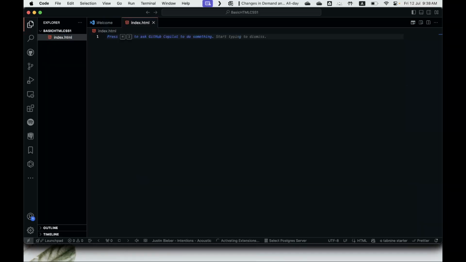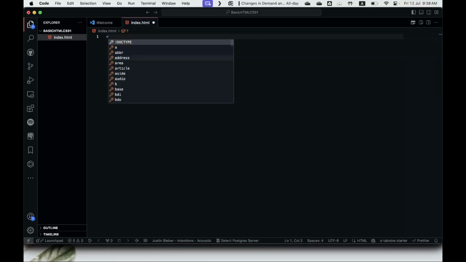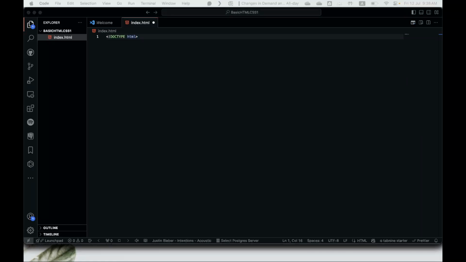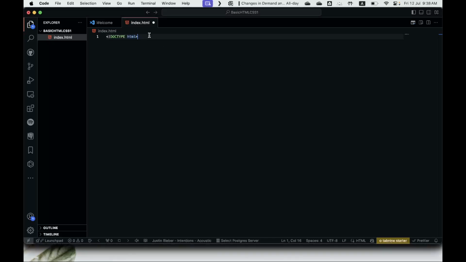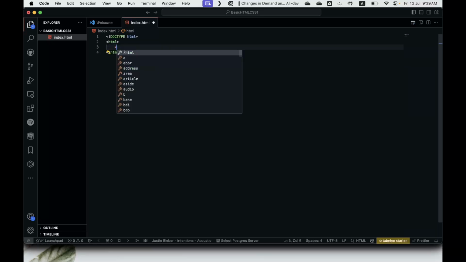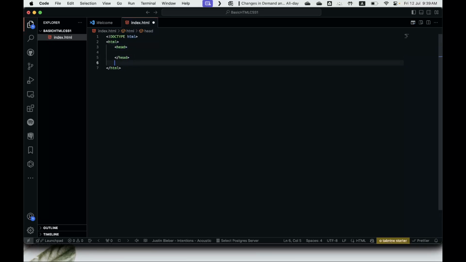So once we have the index.html file, this is our main file, and we're going to start off with the doctype HTML. For every file, we're going to start with a doctype of HTML, and then we're going to have the HTML tags. Every tag has an open tag, which is this, and every tag has to be closed by this backslash and then HTML. Then in this HTML element, we're going to put in a head, and we're going to have a body. So this is the basic structure.